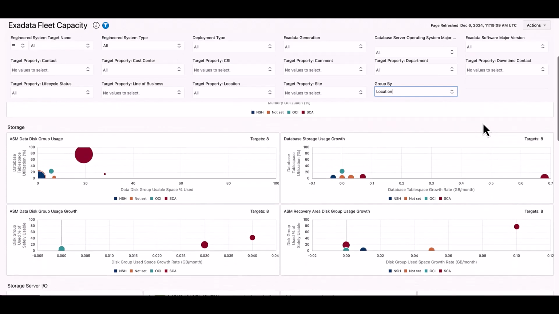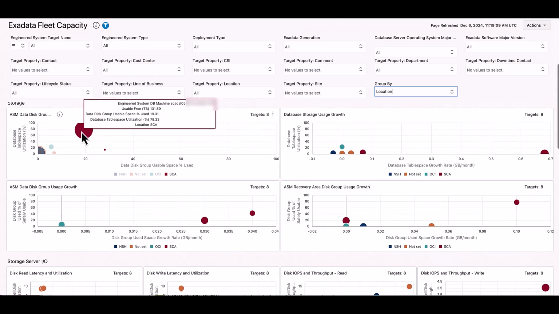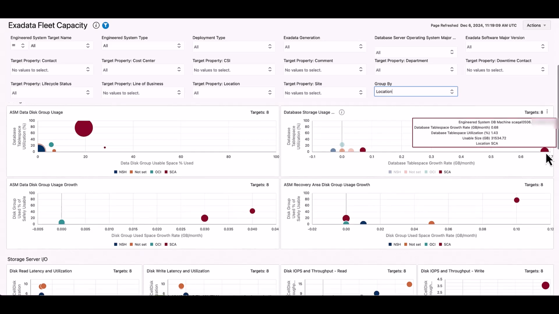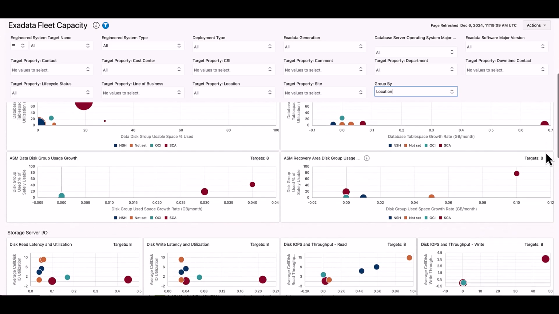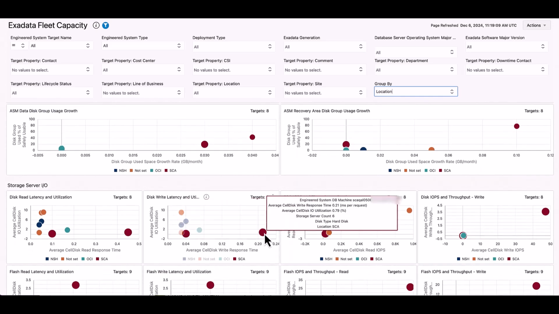Here we can see details on individual disk groups in the system, free space, used space, and how much database tablespace size is allocated. We can look at the growth of different disk groups also. All data is based on the last 30 days. We can look at read latency and write latency for both physical disk and for flash disks.